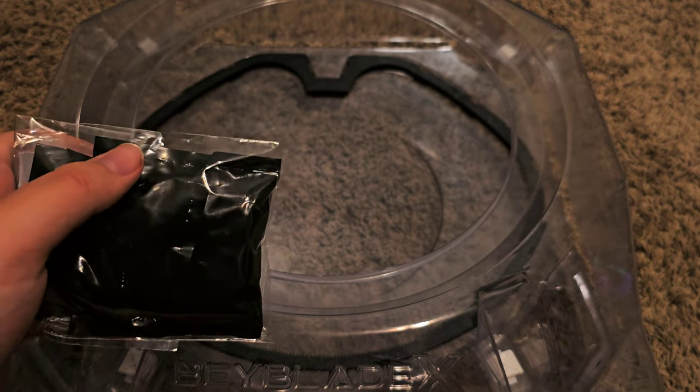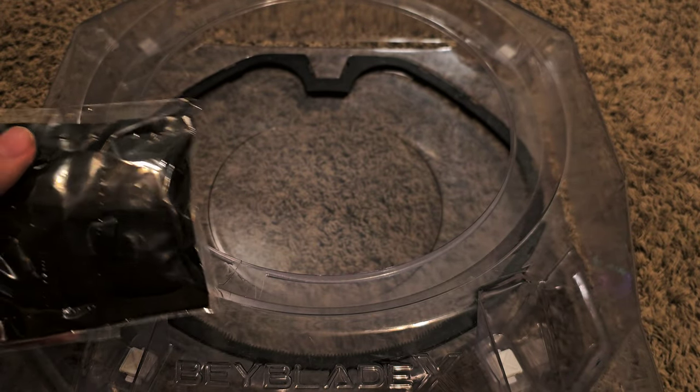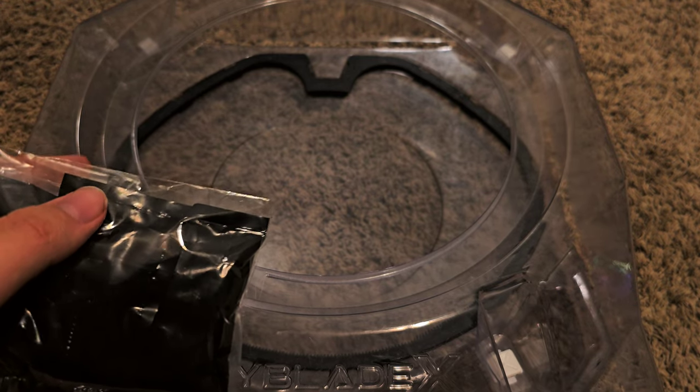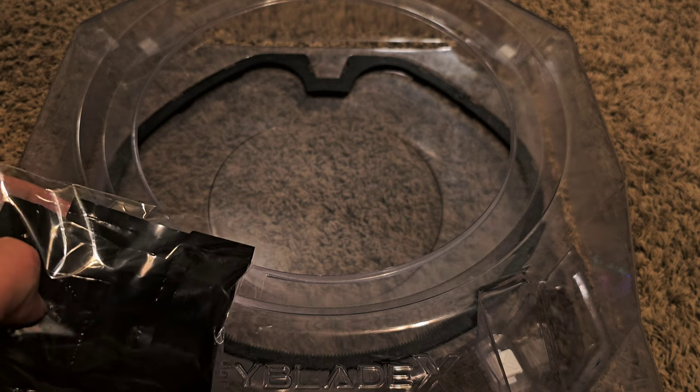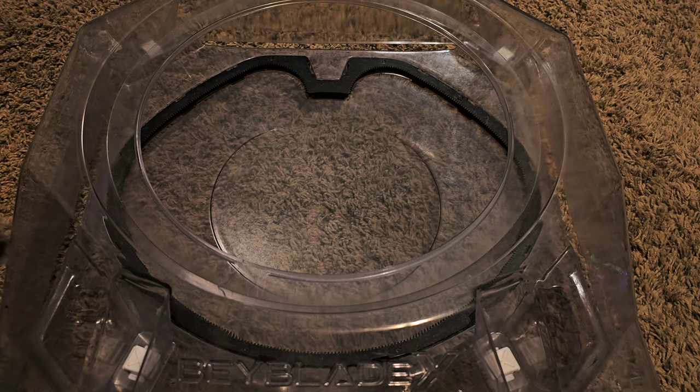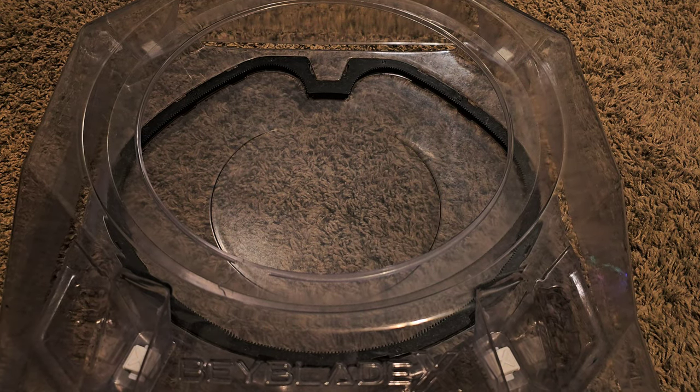So I think Tyranno Beat came with the layer itself, I think some kind of 70 ratchet, like 470 or 570, I can't remember. But it comes with a special tip, Quake. It's supposed to be like a jumping type of Beyblade. But anyway, enough talking, let's unbox it. So I'm going to unbox all of them because I have the full set, and let's begin.